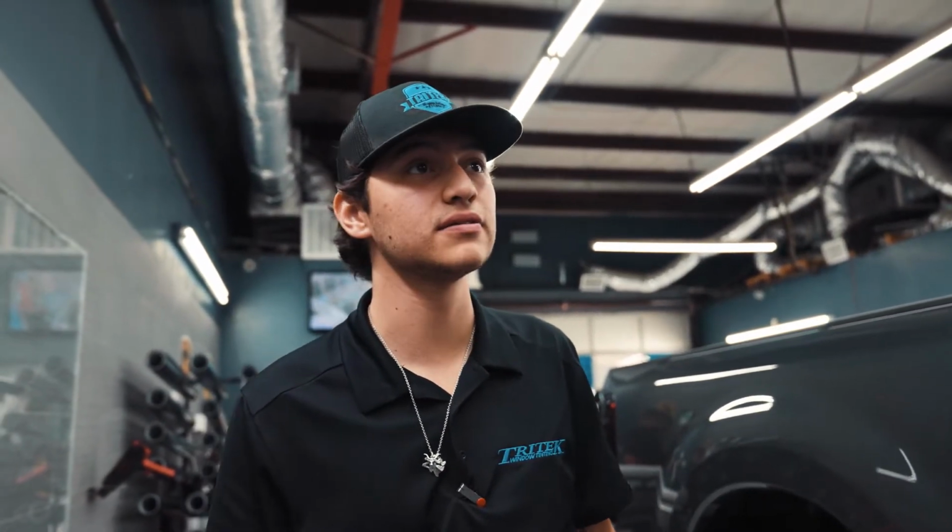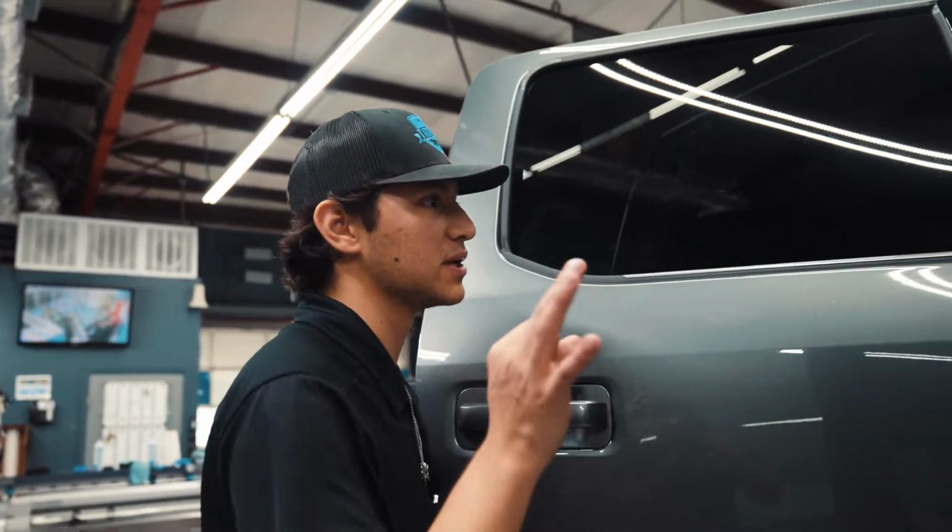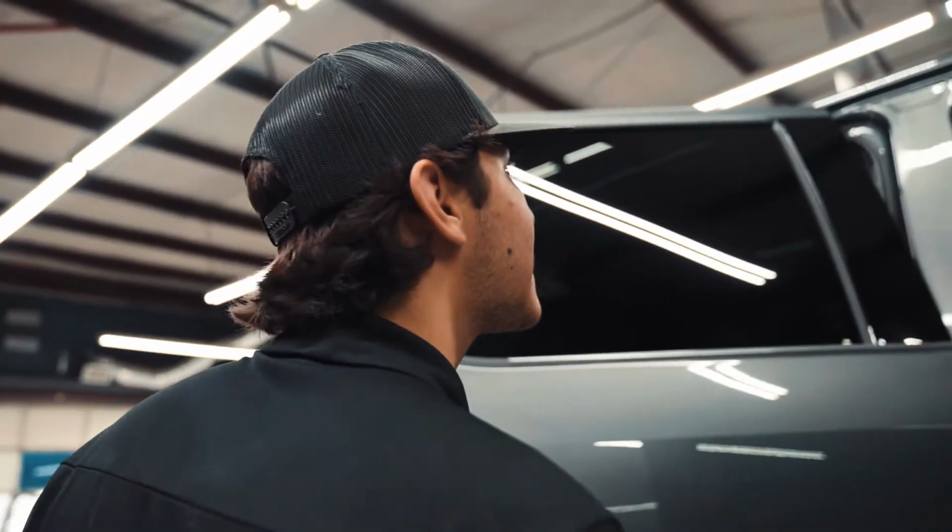Oh, and it's getting tinted. Full truck XR Plus. I don't know the percentage, but it'll be cool. Cool as a cucumber.